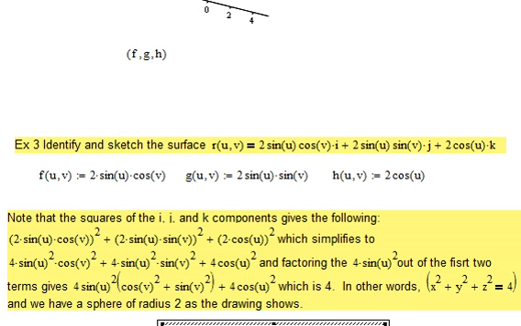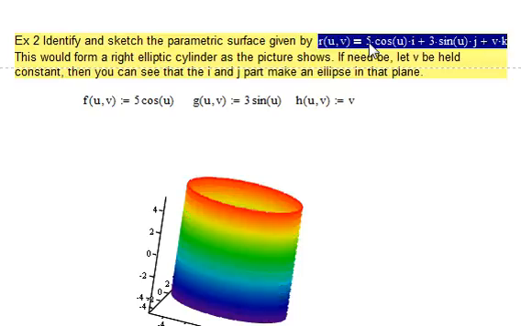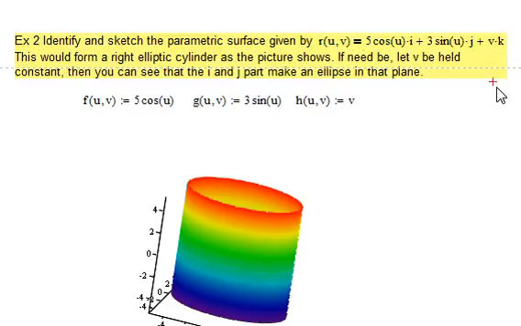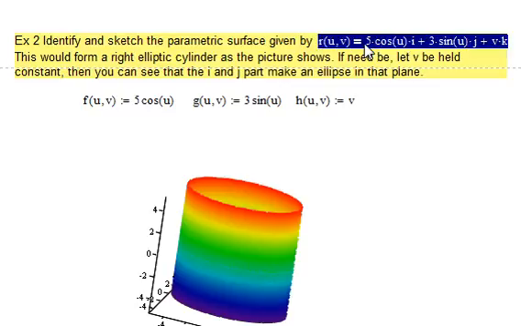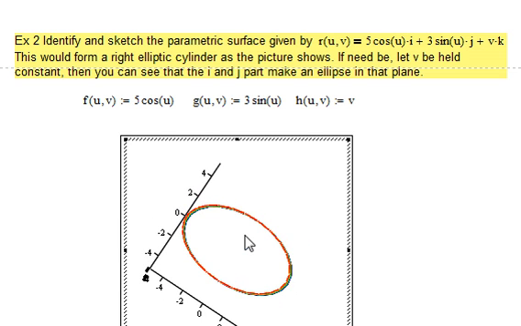Well, here's two more examples. First one's fairly easy. We've got a vector valued function of two variables. It's 5 cosine u i plus 3 sine u j plus v times k. And if you could imagine the v is held constant, like equal to 1, then that means we really just have an ellipse with major axis 5 and minor axis 3. And I'll let you look down into that, and it does look like that kind of ellipse.